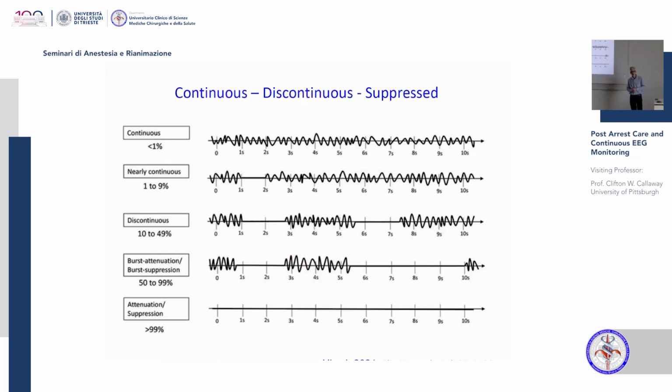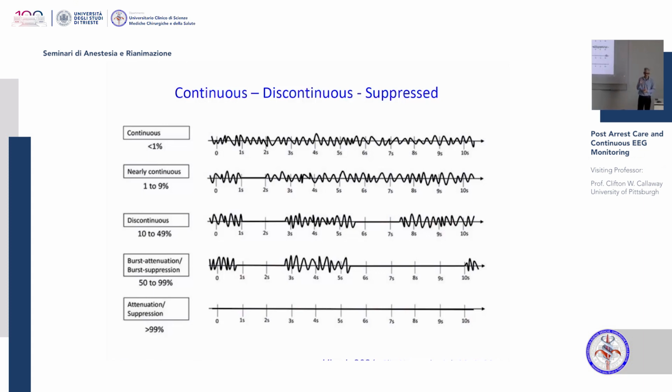First thing is whether the EEG is continuous. Remember I said the electrical activity should be happening all the time. Your brain should not have big pauses. At the top, there's an electrical wave and it goes all the time. You can see that it might have a pause for a second, so it's almost continuous. It might have pauses every few seconds, it's discontinuous. And then when it gets to be where the pauses are the main thing and the electrical activity is the more rare thing, it's sometimes called burst suppression. And then when it's completely gone, it's suppressed or attenuated, yeah?